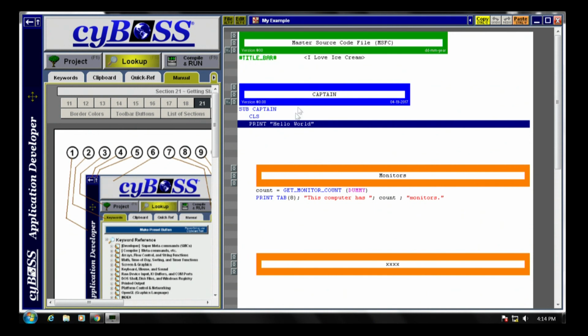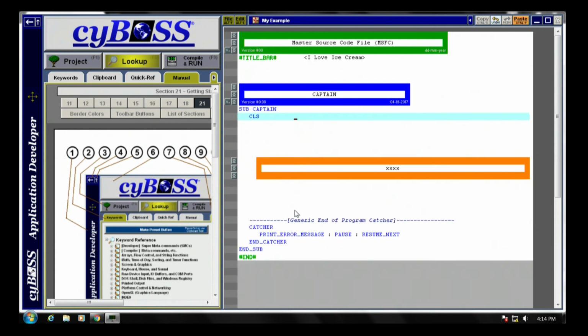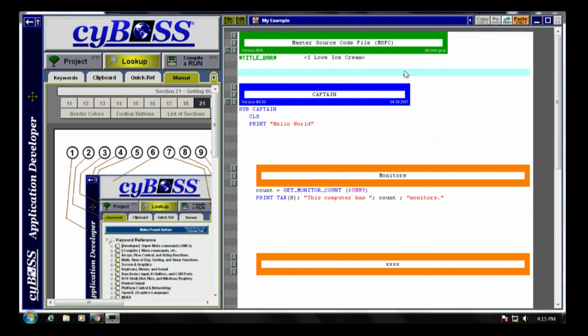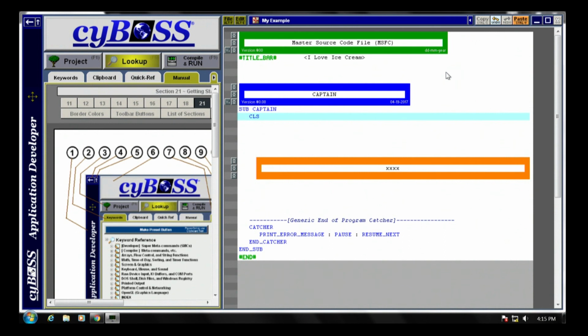Take the read-only off. All right, now let's say you took something out, like took out all this, and then you're like, oh, I hit the wrong button. I don't want that, right? Okay, so come over and hit your undo button. Now in your edit menu, it's basically telling you, here's the undo. You also have a shortcut, Alt-Control-R. Okay, so let's say I say, no, I want to redo that. I hit Alt-Control-R, and it will redo whatever it was I just did. So you've got your undo and your redo.